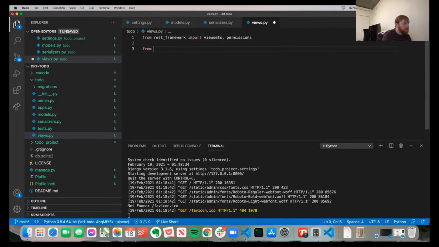So from .models, I want to go ahead and import ToDo again. And then from .serializers, I want to go ahead and import my ToDoSerializer, because our view is going to use both of those.